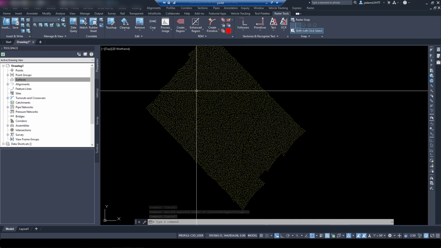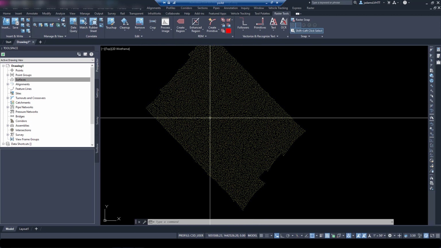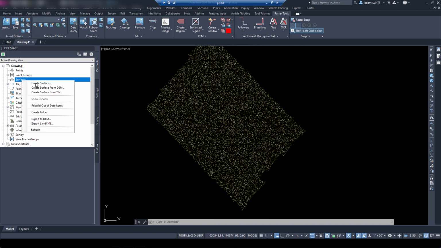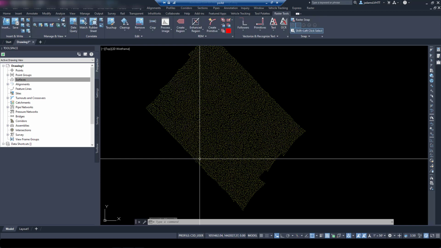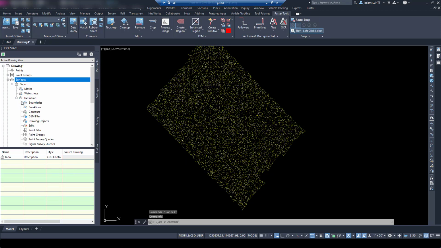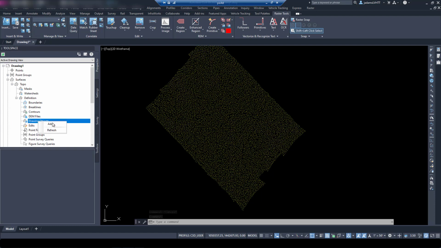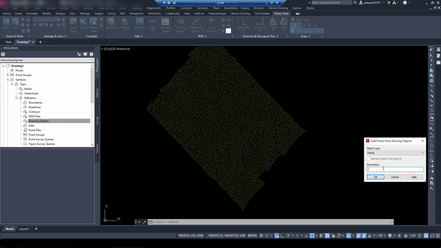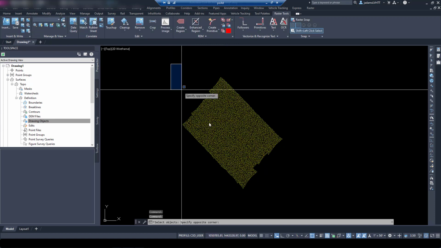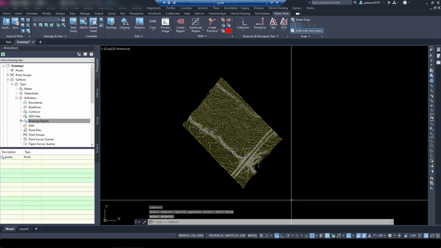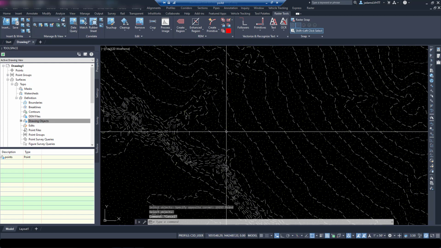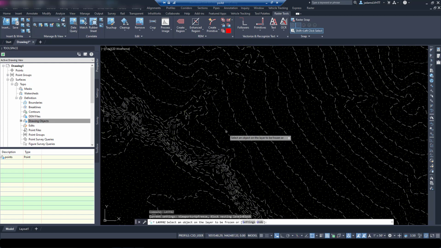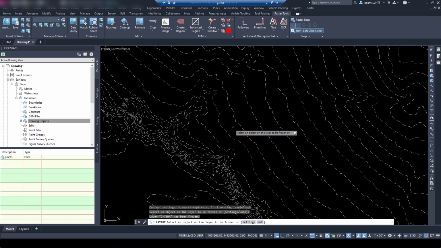These are not COGO points, they are Autodesk points, but I have points in the drawing. Now I can create a surface from these points, and they are tied to the drawing, so you no longer have to worry about that file connection. So let's make our real surface this time. I'll expand it, come down to drawing objects, and add points. Hit OK. I'll select all these and hit enter. Now I'm right back to where I was, except now I'm not tied to that point file. I'll go ahead and freeze the points to get them off my screen.